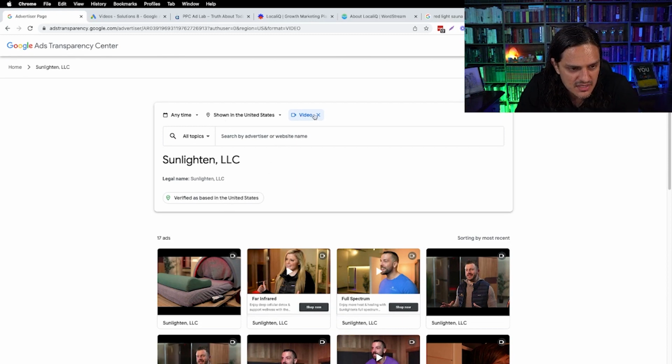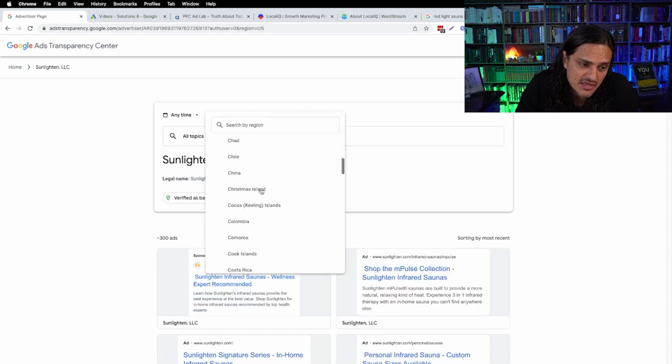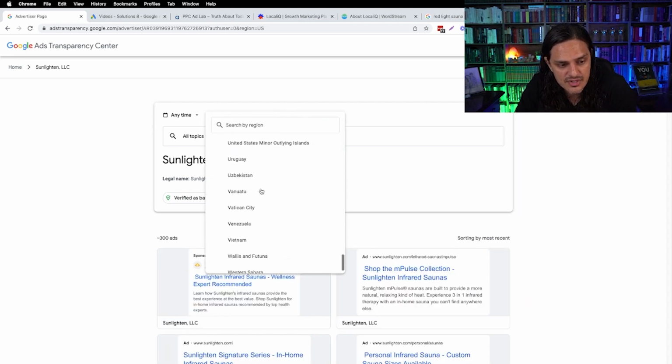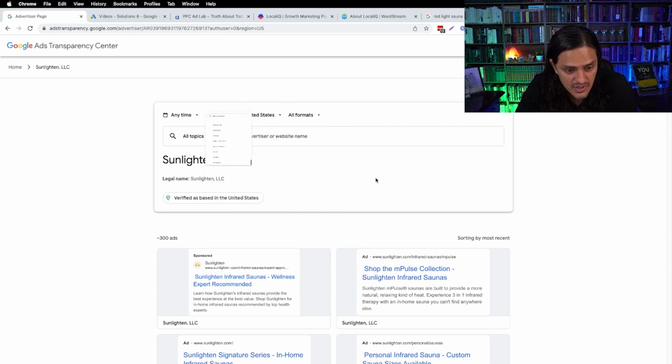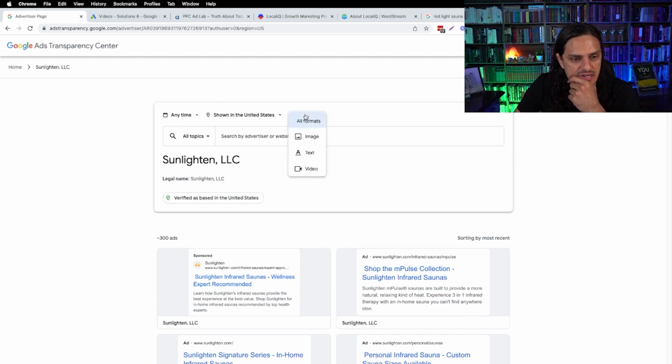verified is based in the United States. And then that's the other thing that would be really cool too, is being able to see what people outside of the country are doing because you could learn from the non-competitors. You know, especially if you're in a geography or a geographic region that tends to be a little behind the times. I was talking to a buddy who's in Latin America and he says, yeah, everything that happens in the States happens to us 90 days later. And so, well, okay, then go look at advertisers in the States and see what they're doing. And now you get to see your future 90 days from now.